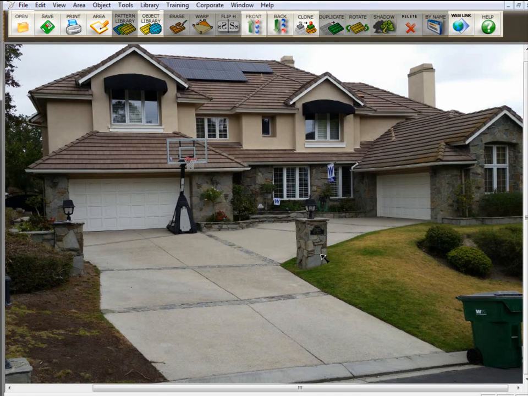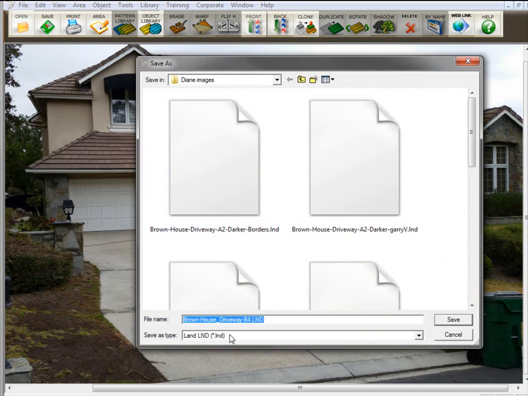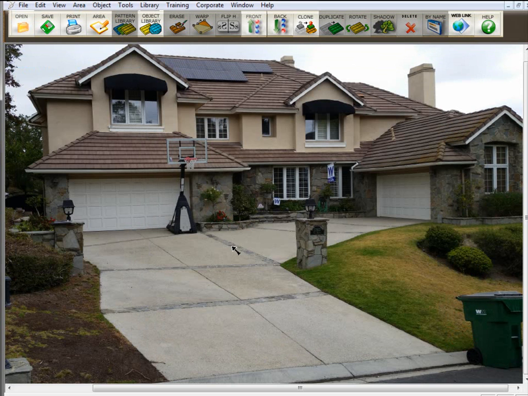Now once you've sized it down, you'll want to save the image so that you don't have to go through the process again. So you have a choice. You could click Save, which will overwrite your original image, or go Save As and give it a new name and just click Save, and you'll have that picture saved in the smaller size so your work will be faster.